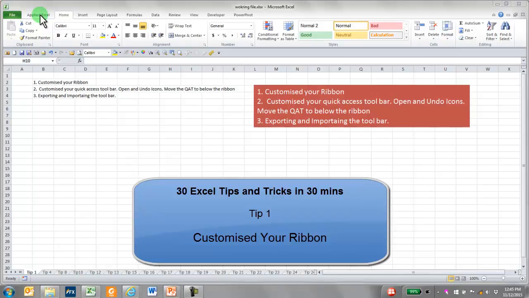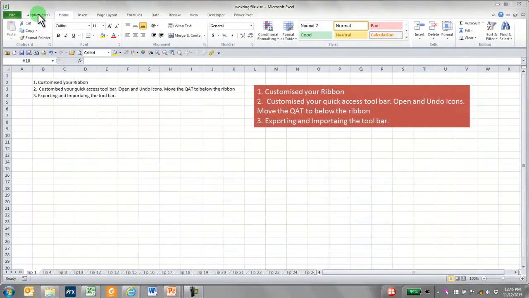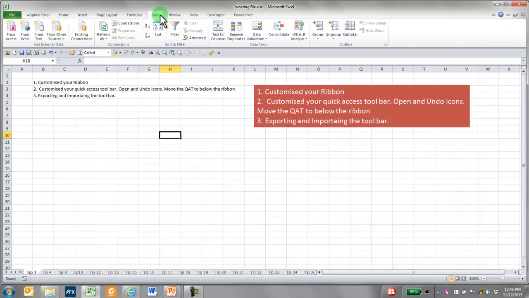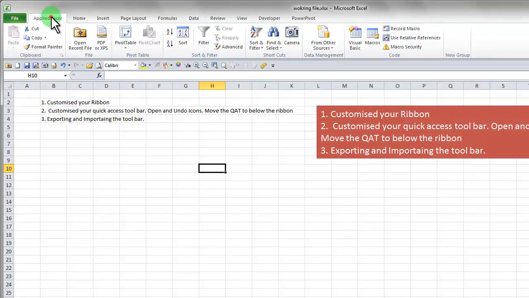Actually, create your own tabs. For example, I have an everyday Excel tab here, and an Apply Excel tab here. Now, how do you create that tab itself? Usually, if you go into different functions, you have to click the different tabs. The problem with this is you have to hunt for the icons. So if there are commonly used icons that you have, you can customize them, and this is what I do by putting in some of the common icons that I can use.